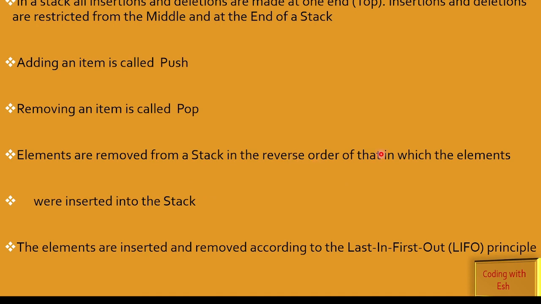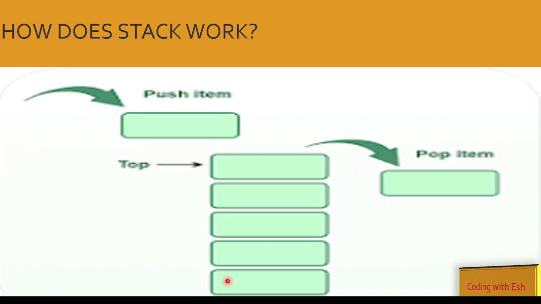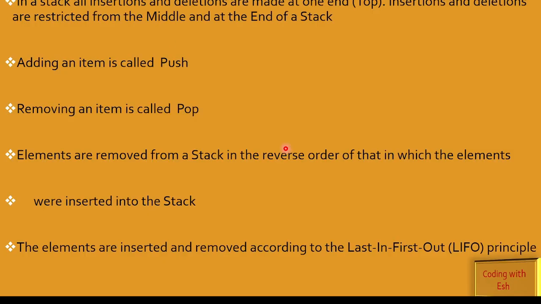When you insert this one first, you get it as output last. First in, last out. The elements are removed from the stack in reverse order, the last ones inserted in the stack come out first. The elements are inserted and removed according to the last in, first out principle.